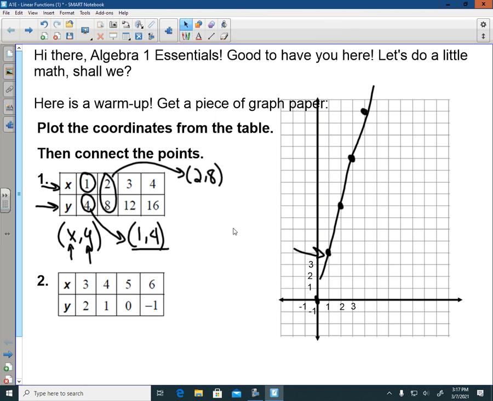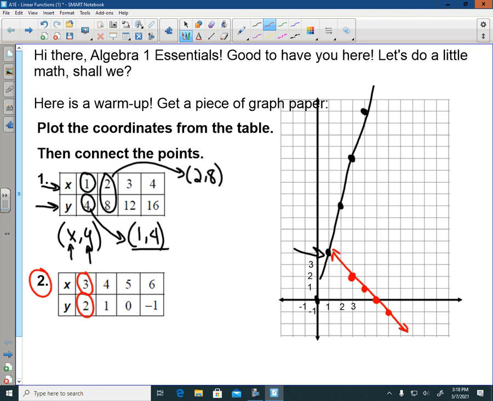So I'm going to do the same thing, but with this second one. I need a point at 3, 2. So 3 units to the right, 2 units up. 3, 2 right here. Looks like I need another point at 4, 1. So 4 units and then up 1. I need another one at 5, 0. Here's 5, and then nowhere up and down is 0. And then 6, negative 1 is right here, and we can connect these. It'll be a little easier to connect this one because it's kind of close together. And I'm going to put arrows on either side because you should.